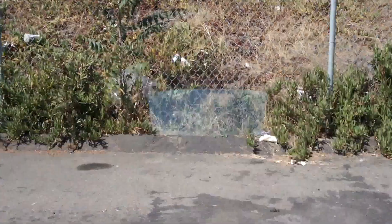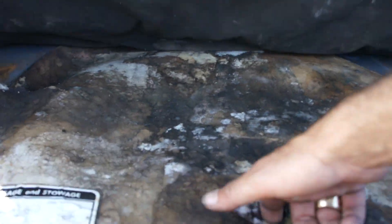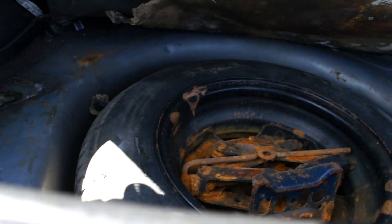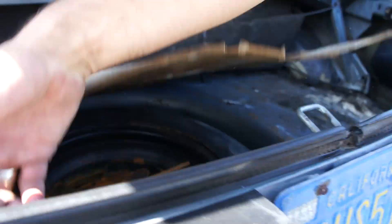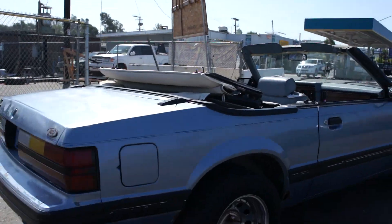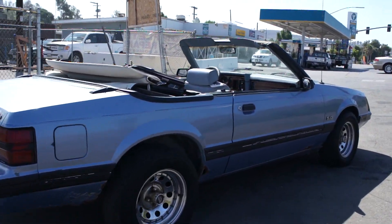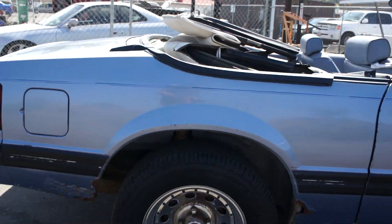Water got into the back here because the window fell out. I've got the window over here — someone took care of it properly and kept it, and it kind of ate this piece up. Another piece you can get at the junkyard for $15–$20. You can see the jack took a little bit of corrosion on it, but it's not rusted through in the trunk anywhere. There's also corrosion here in this quarter. That's pretty much the outside tour.